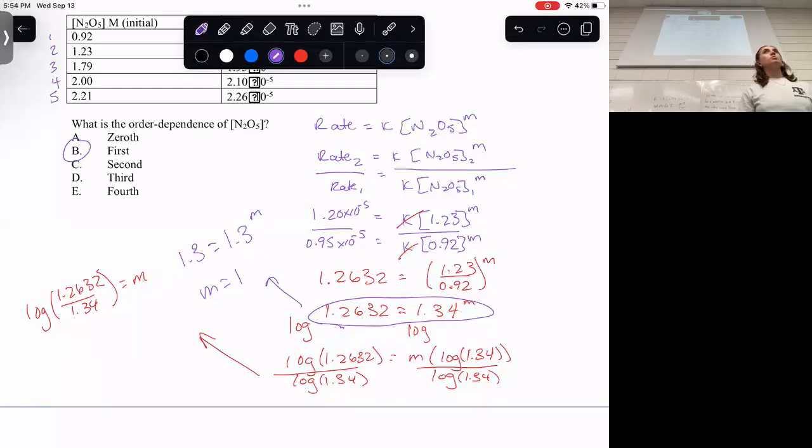If it was 1 equals 1, well, I would pick a different second reaction rate to see if your concentration is changing. So can you plug in the options into M? You can plug them in where you have like 1.23 divided by 0.92 to the m. You can plug in m there and see if it's close enough, right? What times what gets you to that 1.26? So if you solve for 1, you got 1.3, that's equal to M is close enough for 1.